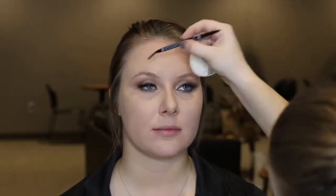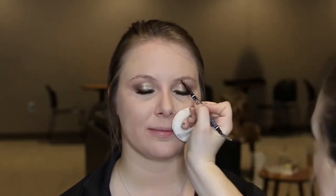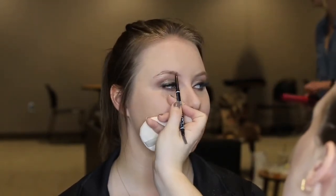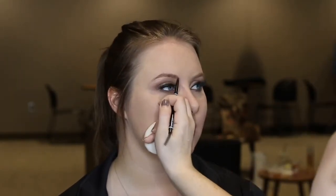For brows, I'm using the NYX Micro Brow Pencil in the color Taupe. I'm keeping with the natural theme here and just kind of filling in the sparse areas, following the natural shape of her brow. I'm not going in trying to give her a whole new brow shape here. I'm just evening out the edges, filling in any thin areas, and then when I get to the front of the brow, just adding a few small hair-like strokes, just to give a little bit more shape to the front of the brow.